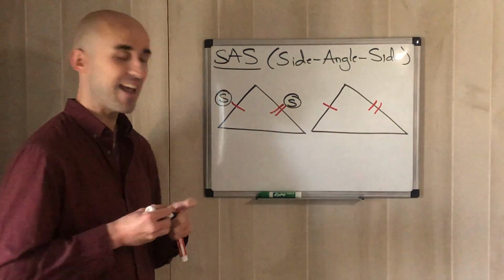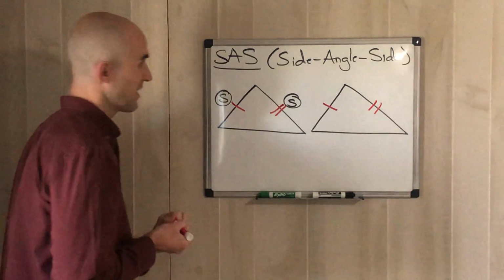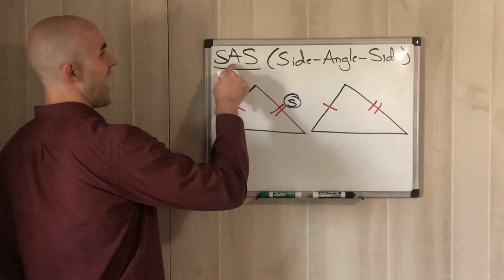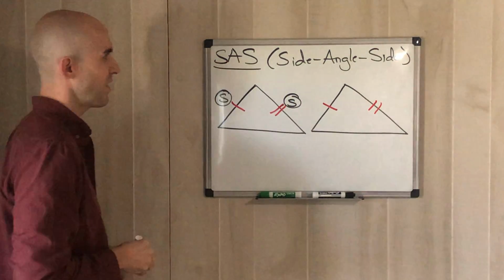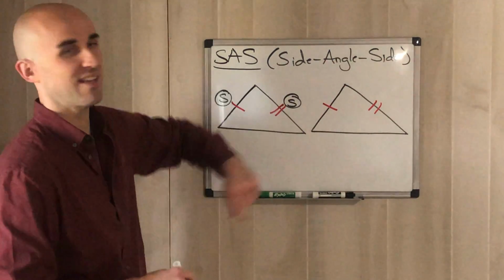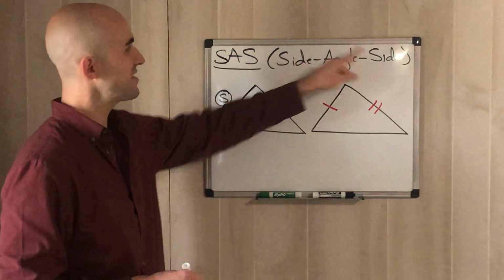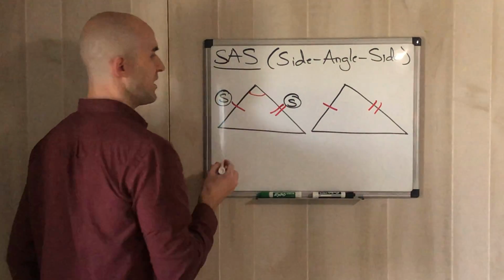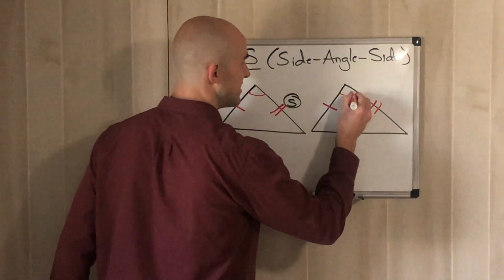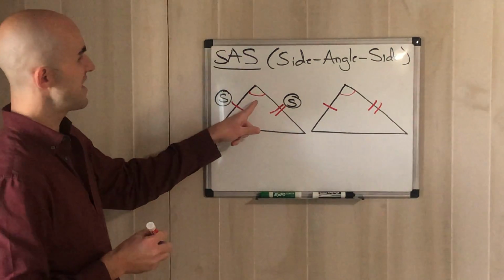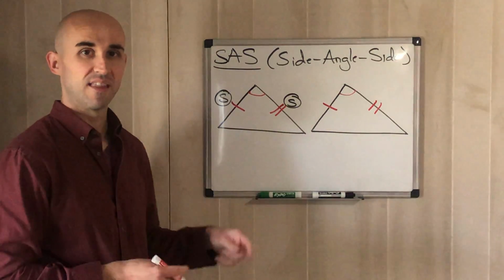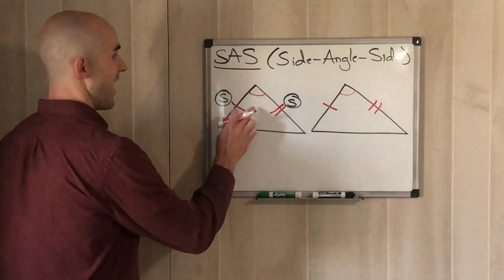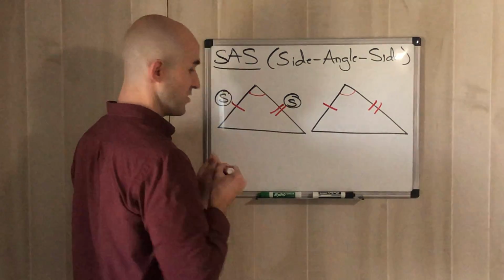What we need now is an angle, right? And be very careful, because the most important thing is seeing where it is. Because right now, we know that the angle is between those 2 sides, right? The angle is between the sides. So if the angle is between the sides here, the angle needs to be between the sides here. The only way possible. Because if it's not between, then it's not SAS. For it to be SAS, the angle needs to be between the sides. Angle needs to be between those 2 sides, which it is.